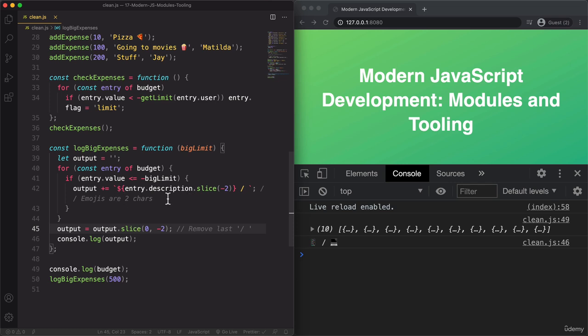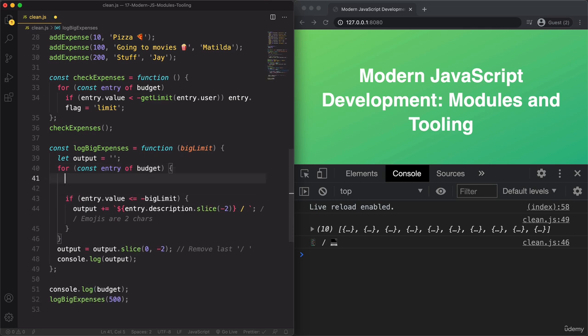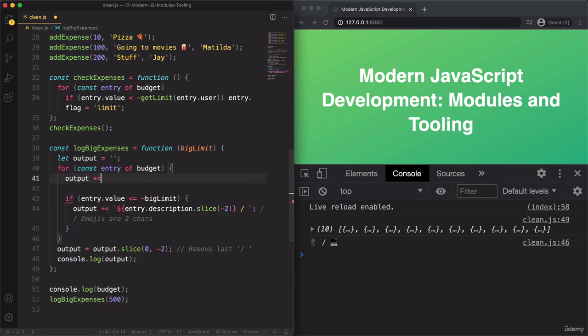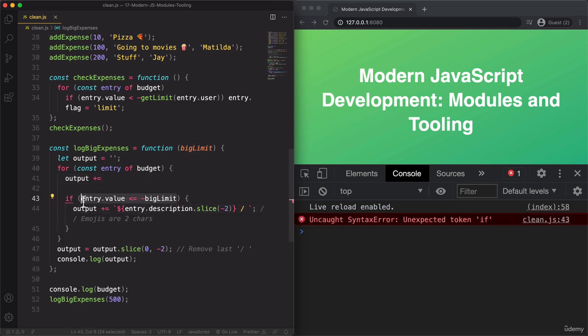All right, then all we can fix here is to get rid of this ugly if and transform it once again into the ternary operator. So how can we do that? So we want to add something to the output conditionally, basically. So in case the entry value is less than the limit, then we want to add this, right?